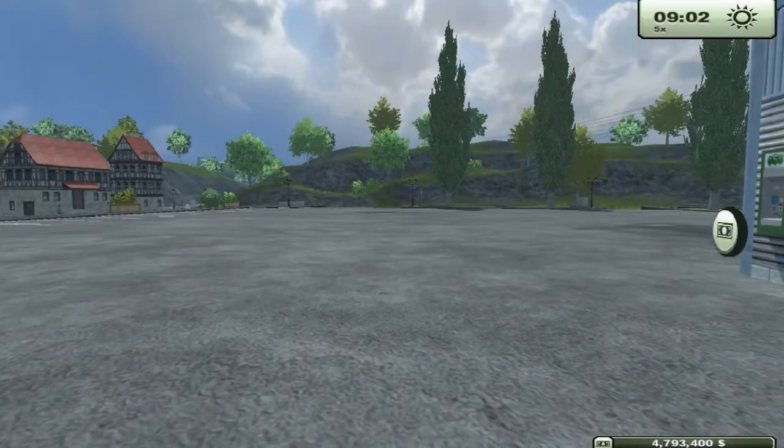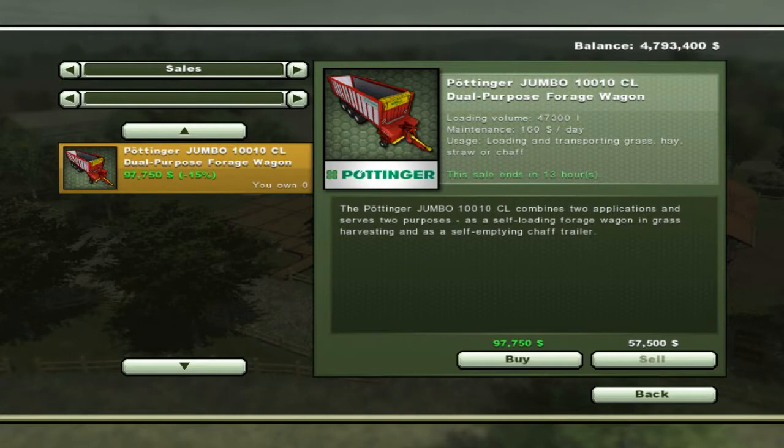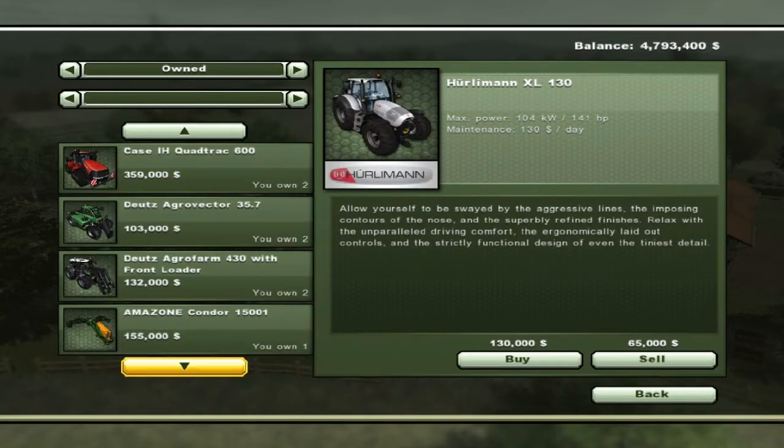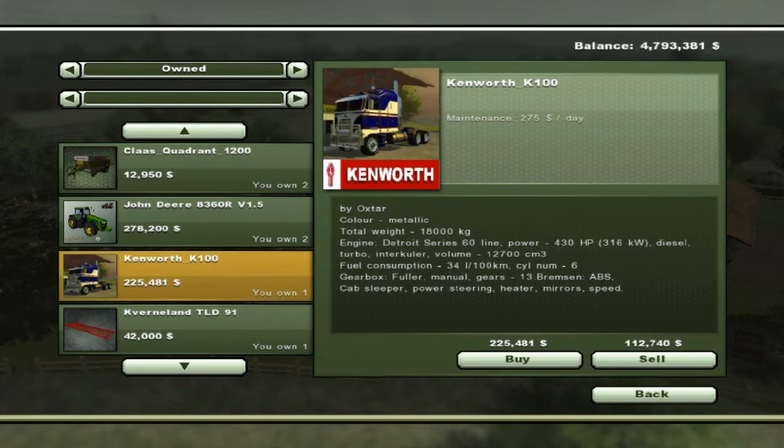And today I've got a truck. That's right, we have a truck. In fact, it's in here. I bought it earlier on, you would have seen it in the past video. A Kenworth K100. We had a Kenworth W100, I think, yeah. And if you remember, it was laggy. It was shit. I didn't like it. This, however, looks good. Buy it.